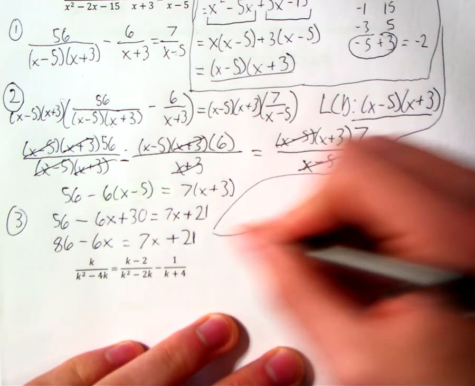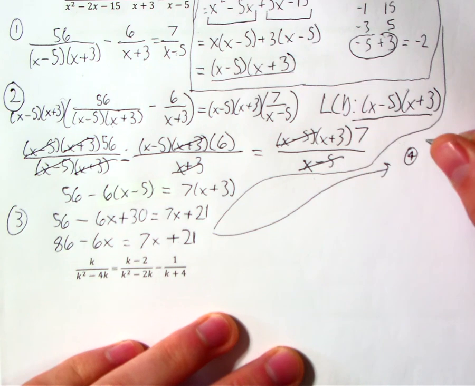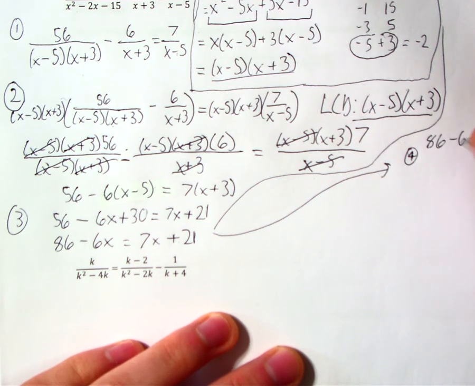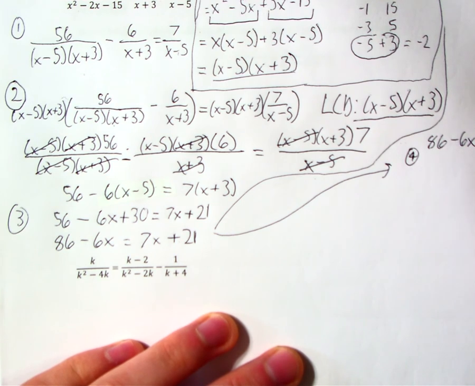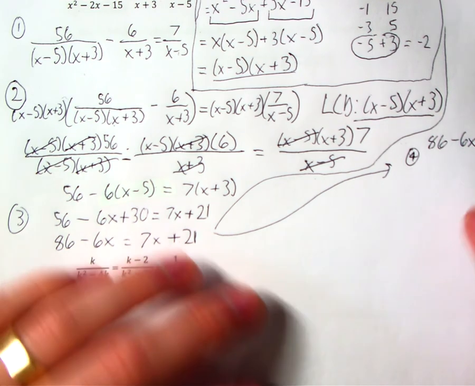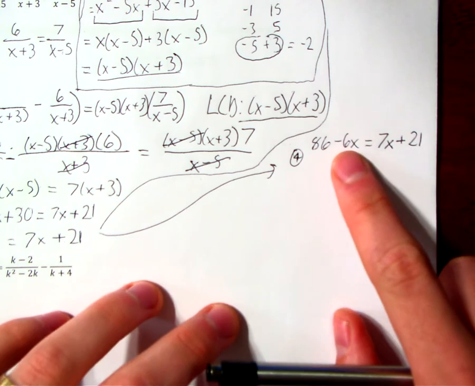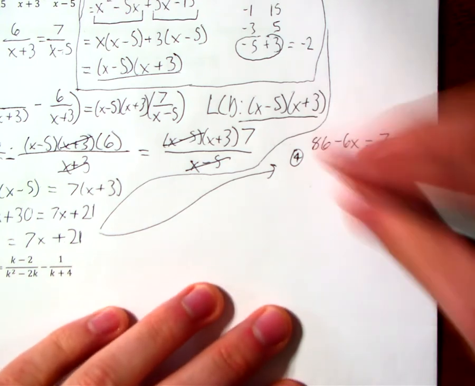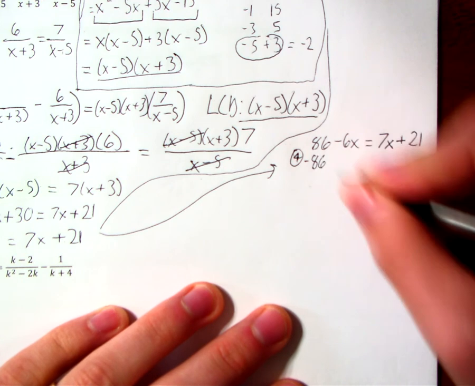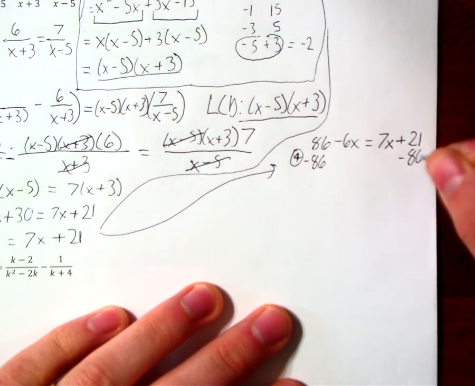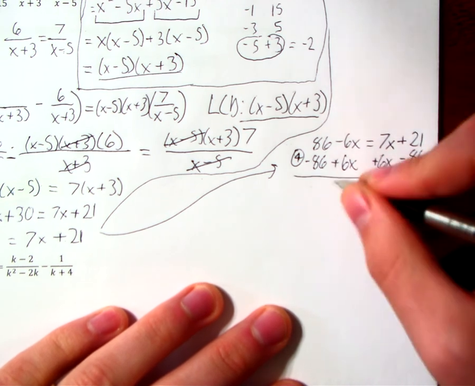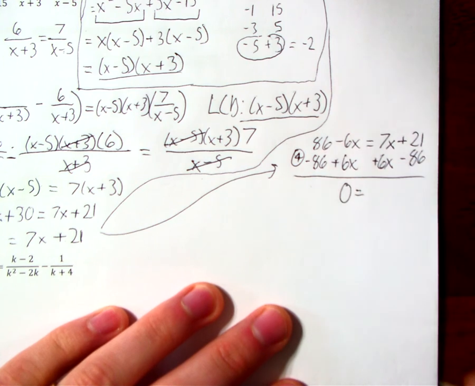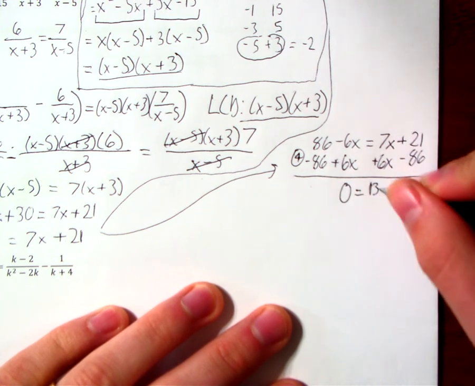Step 4. I'm going to bring this all up to step 4, where I need to add or subtract terms to bring everything to one side. Okay. So what side am I going to bring everything to? Well, I don't like a negative x term, so I'm going to get rid of this side, bring it over to that side. Get rid of it by subtracting an 86. Got to do that to both sides, and adding 6x. Got to do that to both sides. And that's going to give me 0 on this side, of course. That's what I'm trying to do. But it's going to give me 13x.